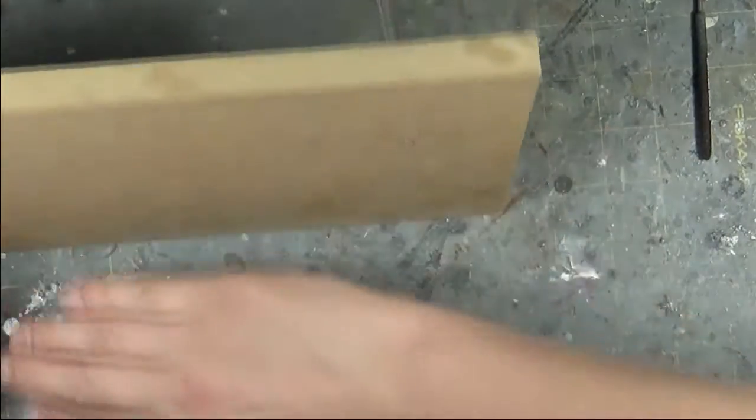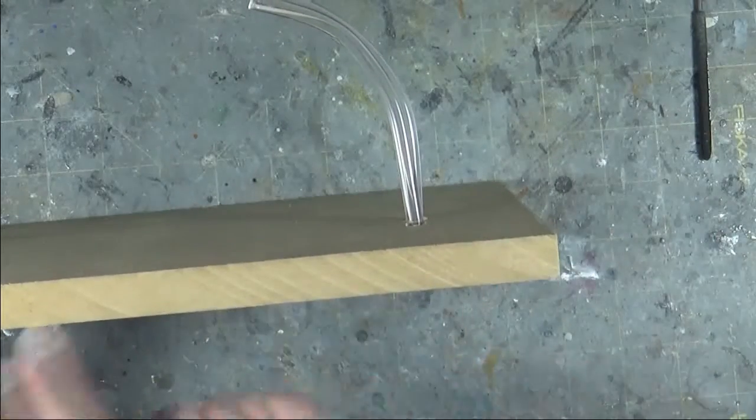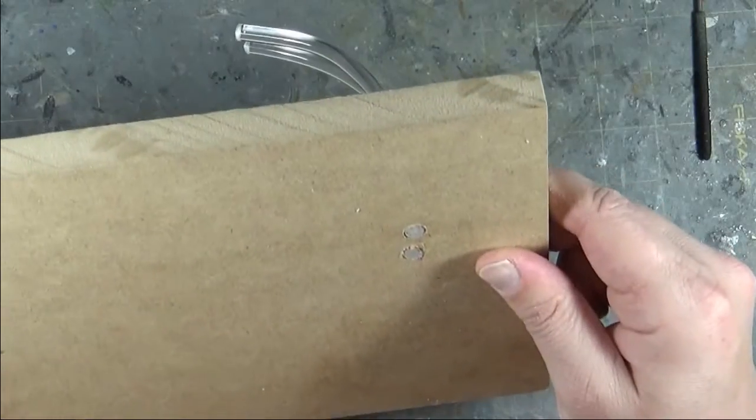And then the MDF, I'm just going to give it a sanding, knock these edges down so they're nice and smooth. These were all cut, no, I guess these were cut with a table saw back in the day.